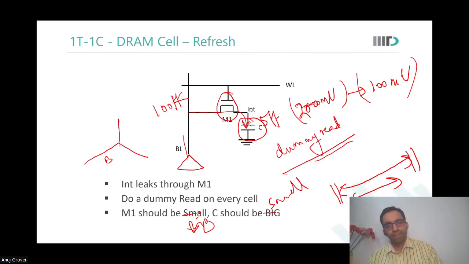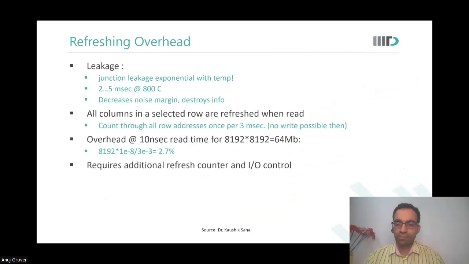Suppose if we want to say that to reduce the leakage, we are increasing the capacitor which is storing the contents. It can increase only by 2 magnitudes. So you do not reduce leakage by increasing the size of C. Be careful. You just increase the interval between refresh. Leakage here you can reduce only by reducing M1. By changing the size of C, by using a larger C, you are just increasing this interval between 2 refresh cycles. Okay.